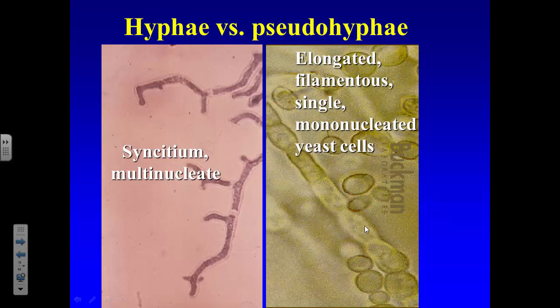Now, sometimes the yeast cells grow in chains, in which case only the terminal cell is the one that's dividing. And when that happens, instead of a hyphae, we call that a pseudohyphae. So when yeast cells grow within chains, they produce pseudohyphae or pseudomycelium. Okay? And again, each one of these yeast cells growing in a pseudomycelium has a single nucleus, except this guy on the end, which is dividing to produce two elongated yeast cells. So again, hyphae, pseudohyphae. Syncytium, single nucleus. Okay, mycelium, pseudomycelium.